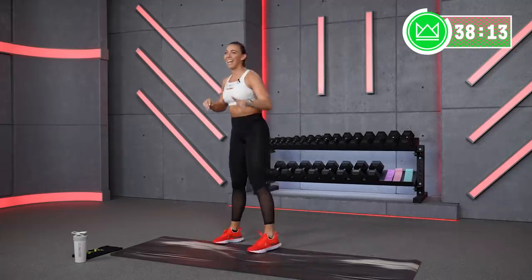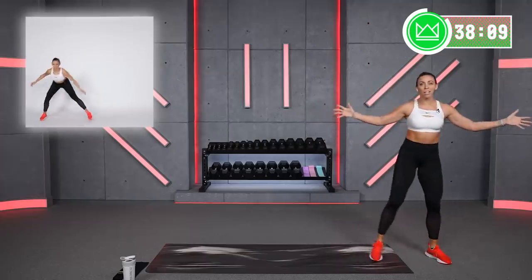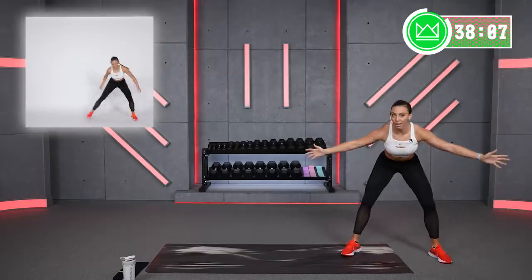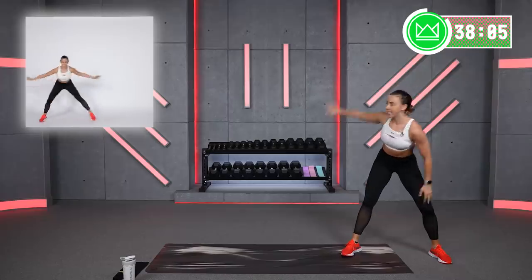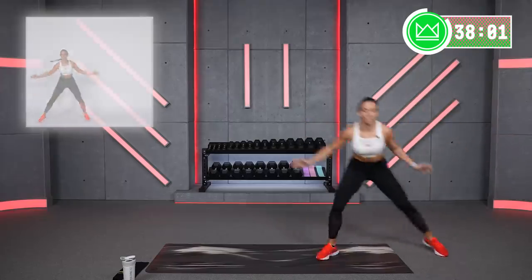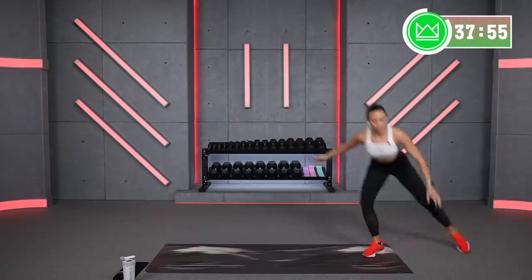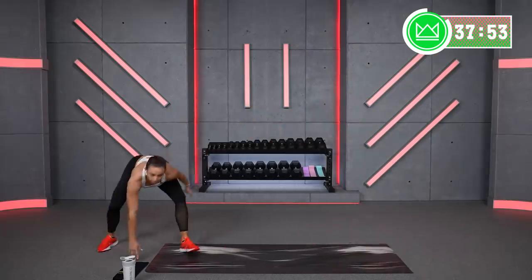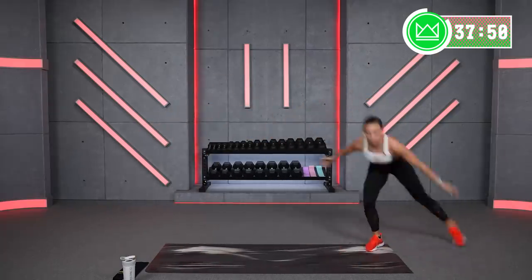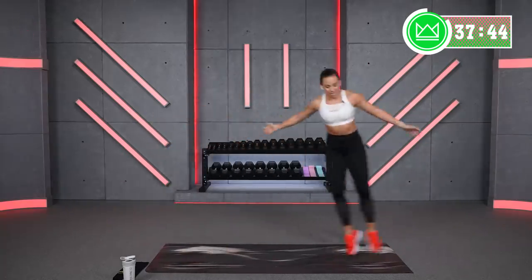Breathe, last round. Lateral shuffle, defense, you're guarding the person in front of you with the ball. They're not getting between you and the basket, okay? Hands up, 3, 2, 1, let's go. Good work. Come on, keep the hands out. There you go. 15.